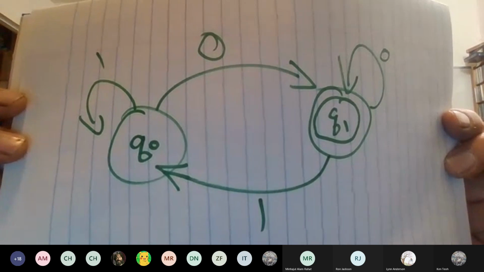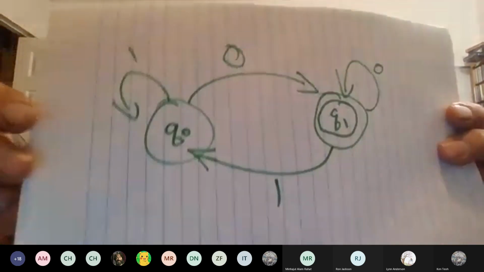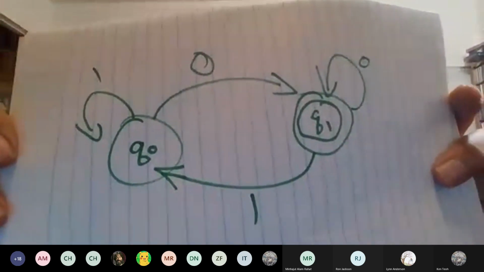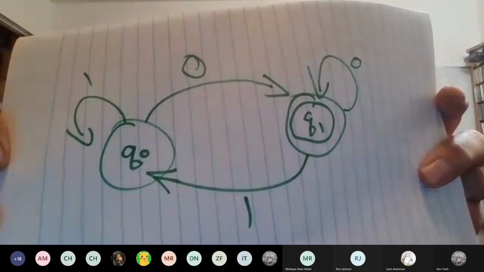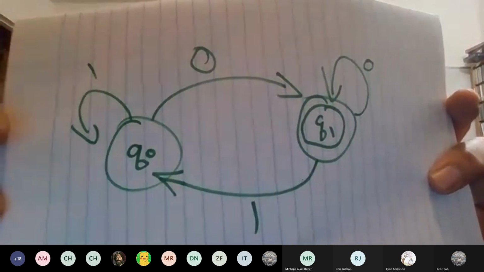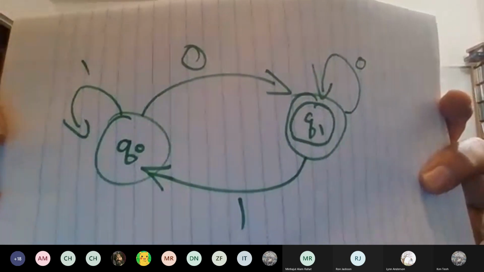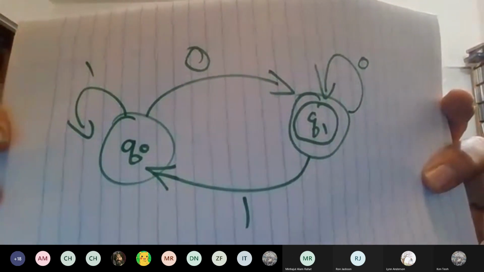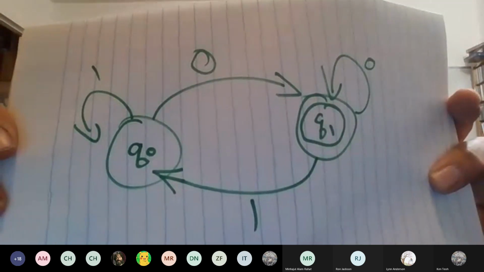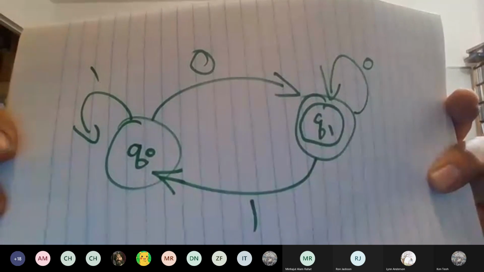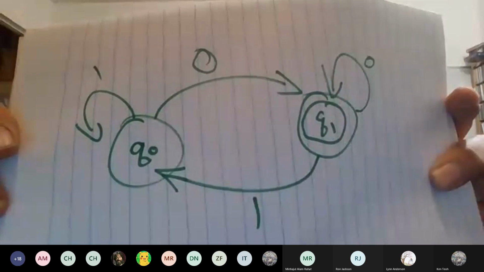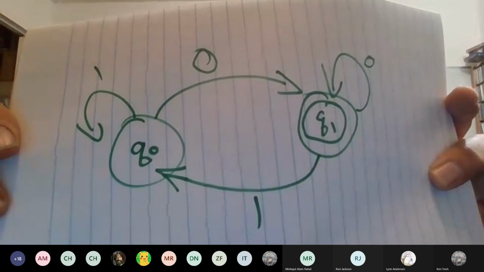Yes. So there are 2 different strings of length 2 in this language. We can enumerate them. Armin, close. We can either do 0, 0 or 1, 0. And those are the only strings of length 2 that are in my language.